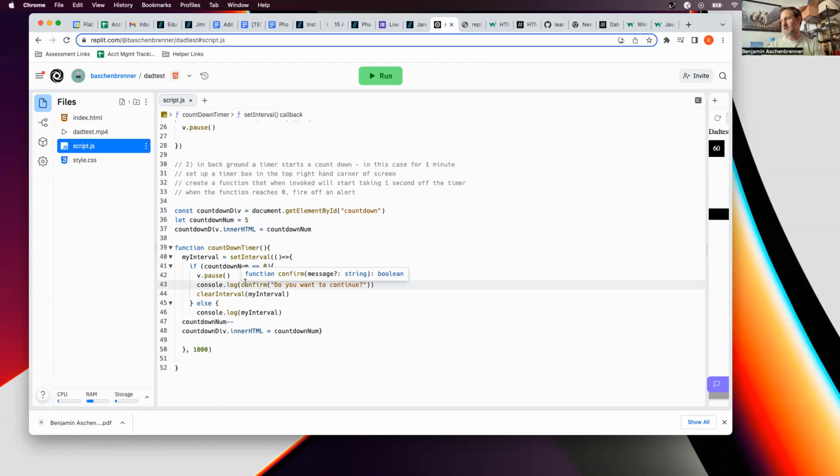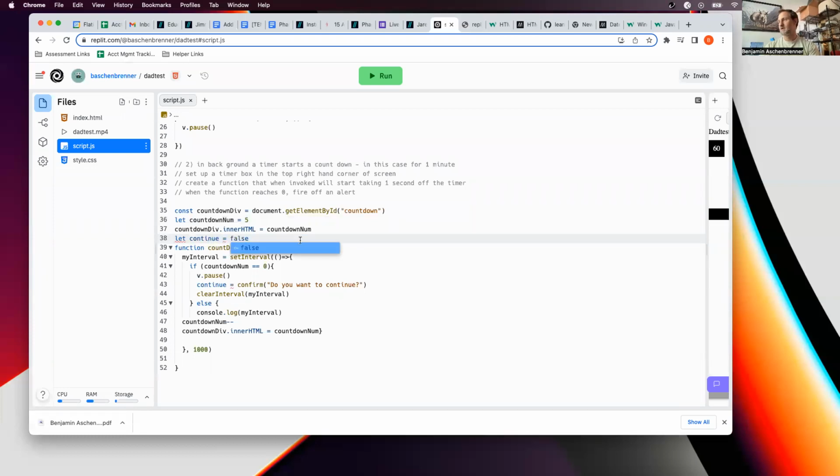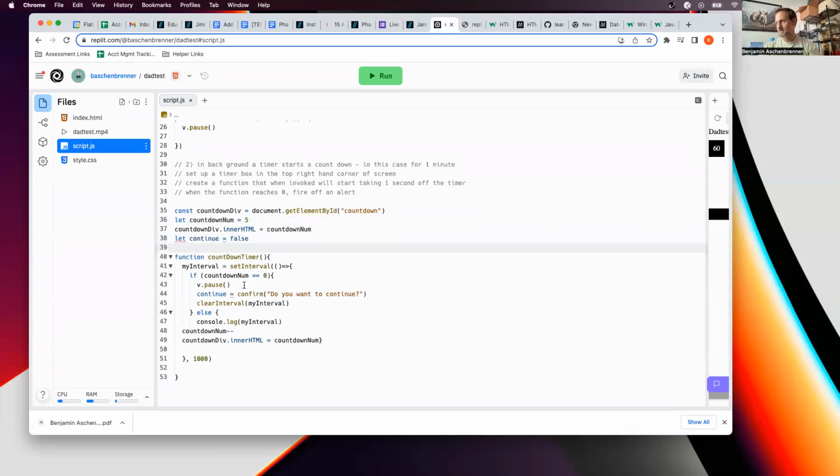So if they click OK, then it's going to be true. Okay, so we'll say continue equals, which means I need to declare a global variable called continue. Let continue equals false. Okay. Wait, what's wrong with this? You get problems?